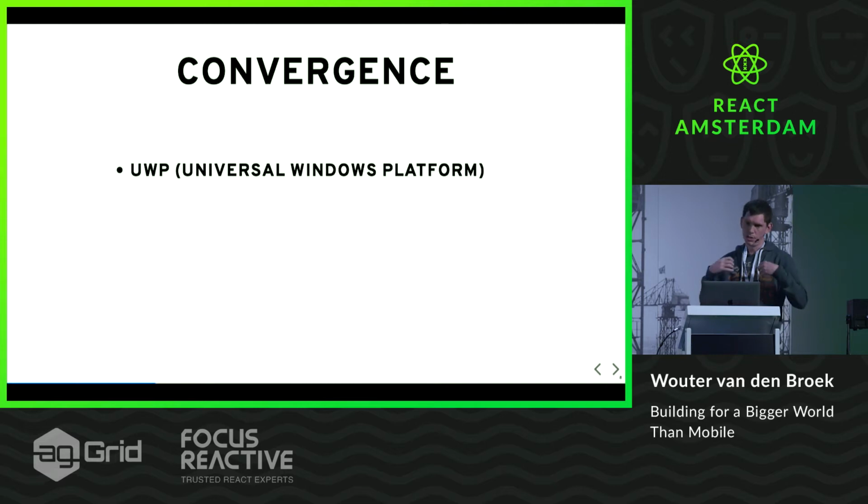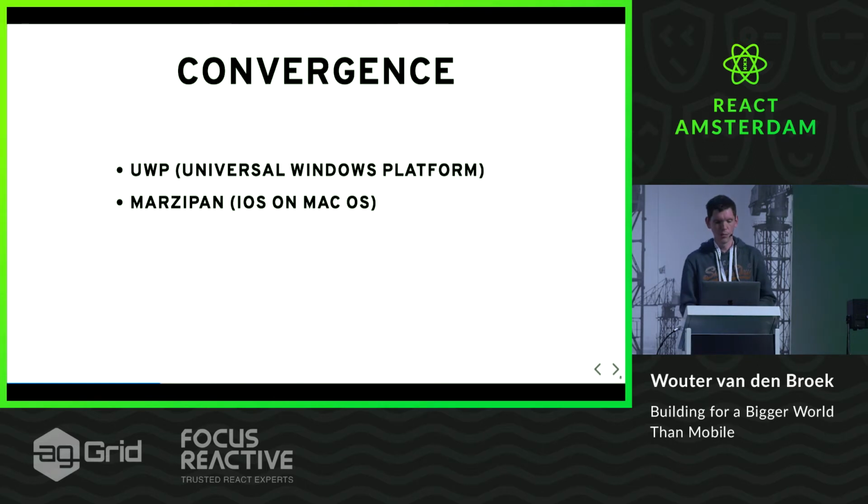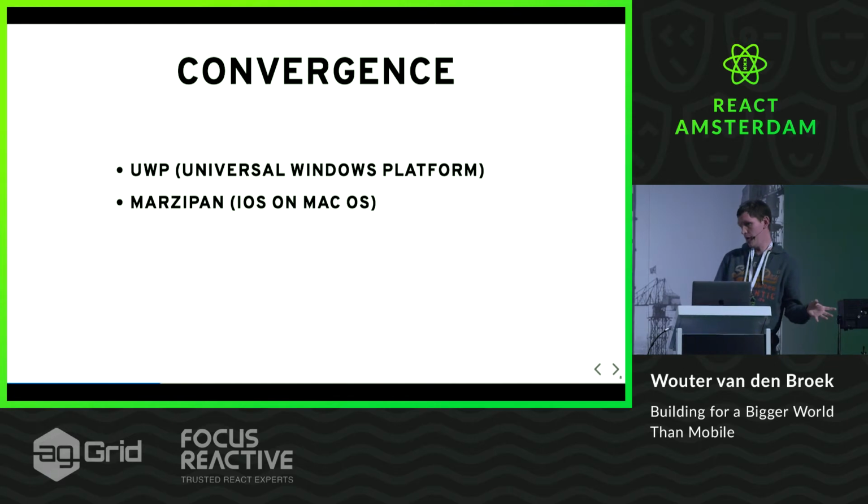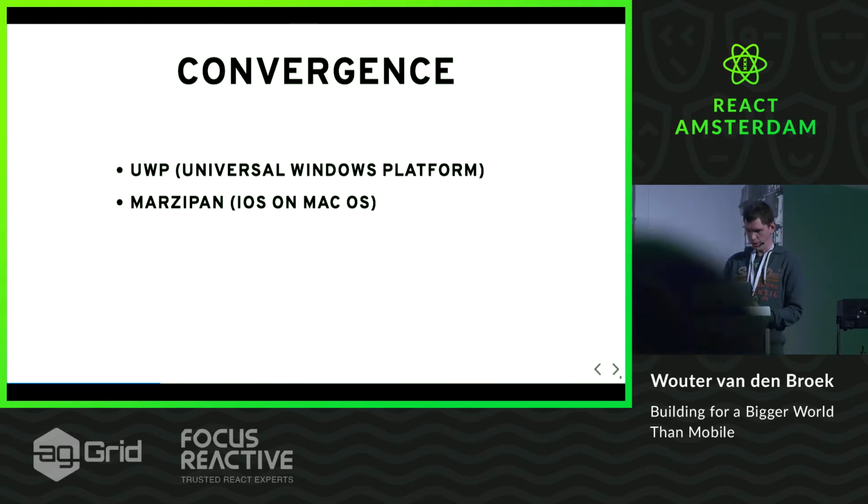Now it isn't. But you will see that there is a convergence in how manufacturers or software makers see it. Also, Apple made the announcement last year to make iOS applications viable for macOS, so that you make an iOS application and you can roll it out on macOS. They now call it Marzipan, which should be released this summer, we guess. We never know with Apple, of course. So there also you see the convergence of the desktop platform and the mobile platform.